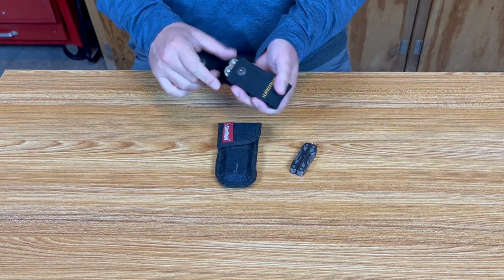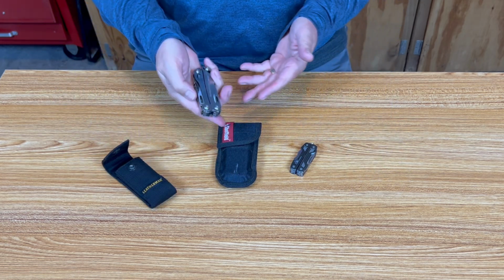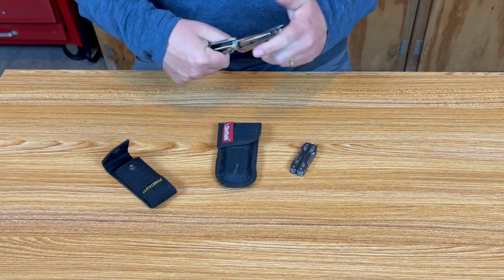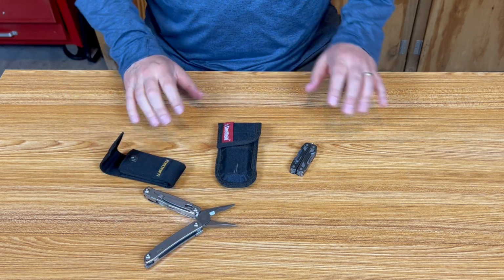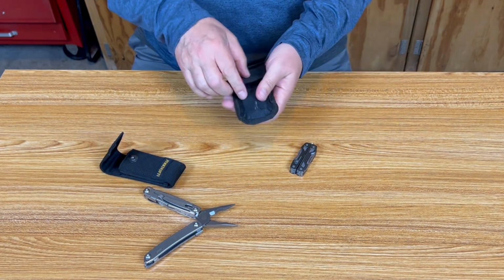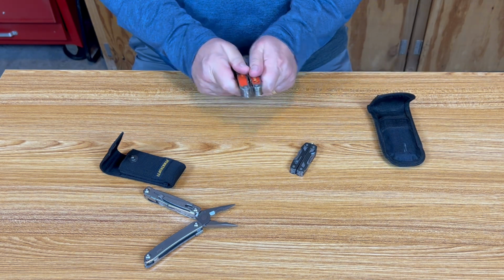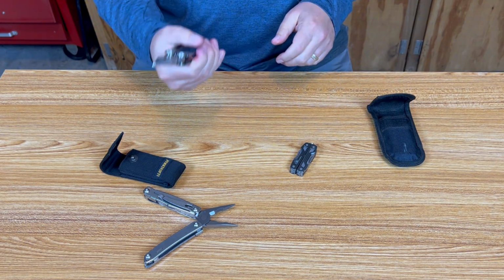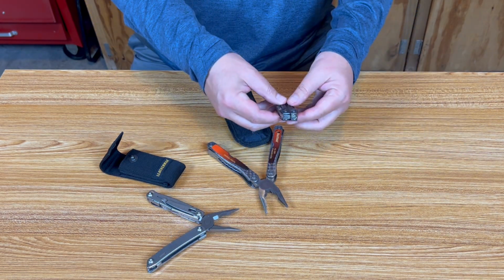So there are all different kinds of multi-tools. The name brands that you might recognize when you first search something is Leatherman. They make a tremendous product, but it is also a little bit more on the pricey side. But it is sturdy and it's going to last forever. I picked up another one somewhere along the line from Sheffield, and they make a great product as well. But you know, it just kind of depends on what your flavor is on tool. Multi-tools come in all different sizes as well.